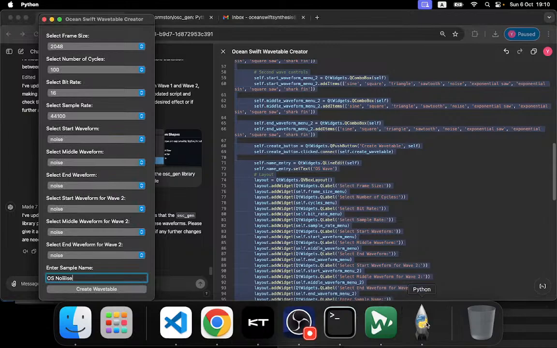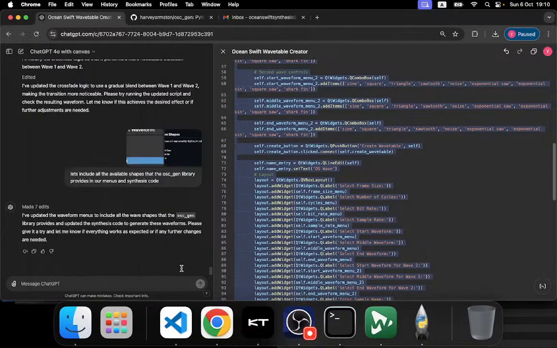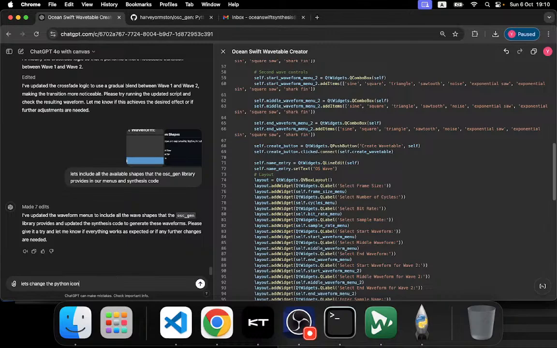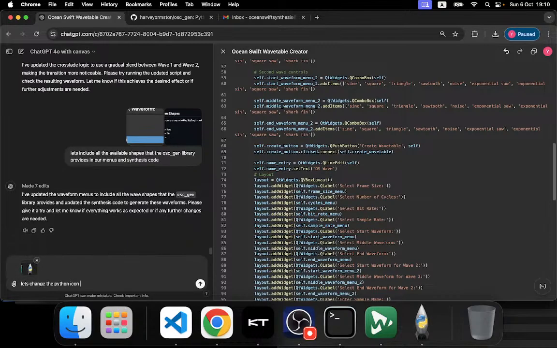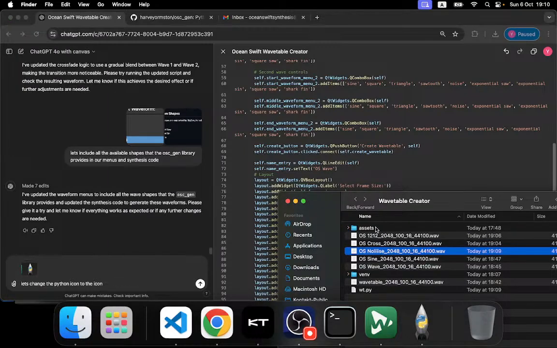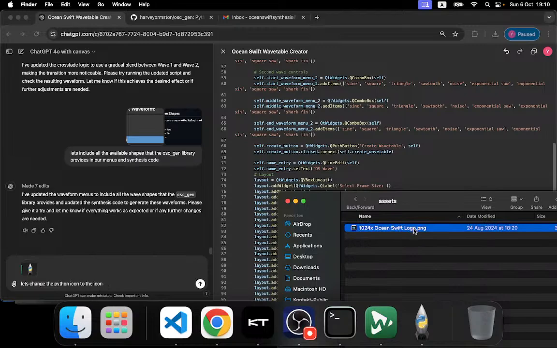Another thing that's kind of annoying me is this little Python icon. Let's tell it to change that. So let's change the Python icon. What did I place as an icon here? Okay, let's just call it logo to make our life easier.